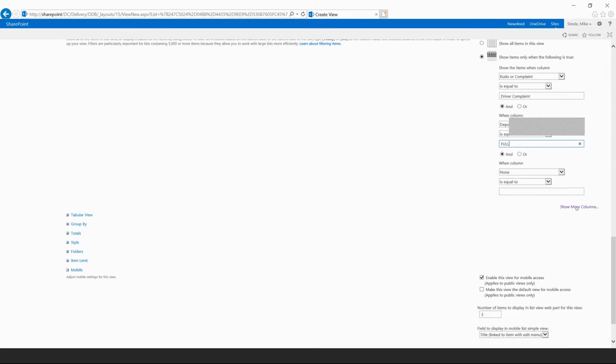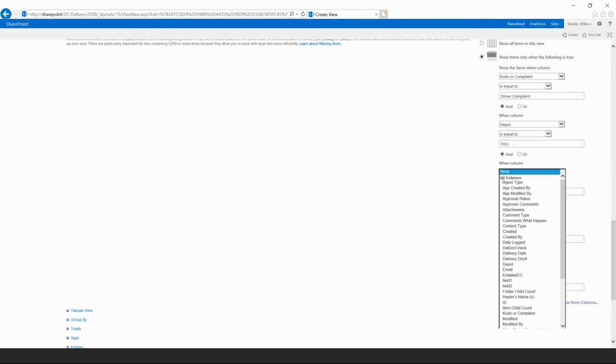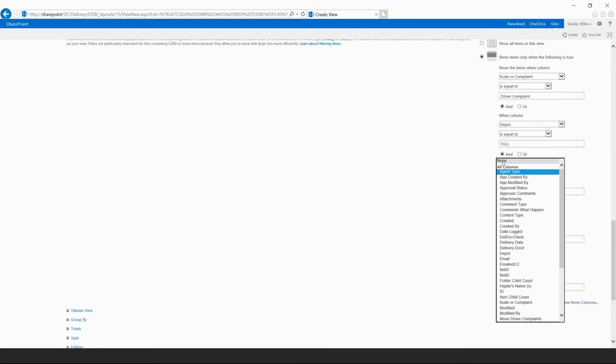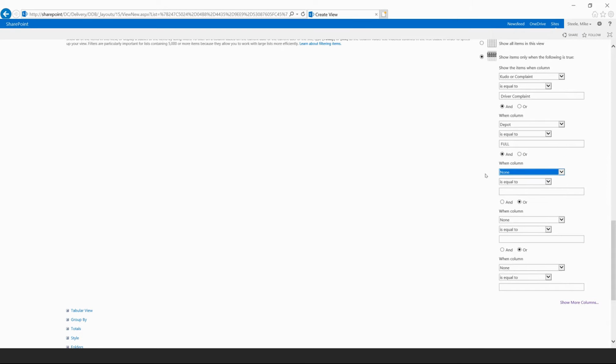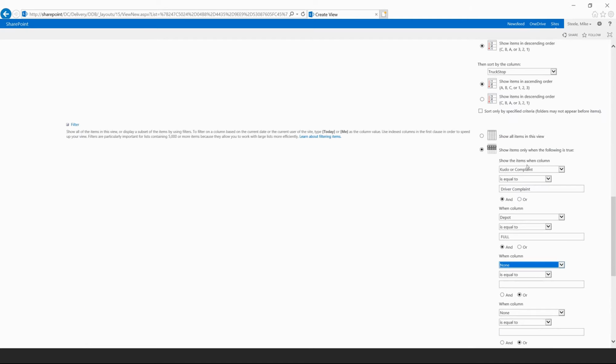And you can add columns. As long as they say none in them, they won't do anything to the view. But if you have something there other than none, it will filter. So if it says equal to nothing, it's going to filter by that. So most likely you won't get any information. So if you utilize multiple columns and you don't want to use all these, just keep them as none. And once you save it, it'll disappear from this filtering section.